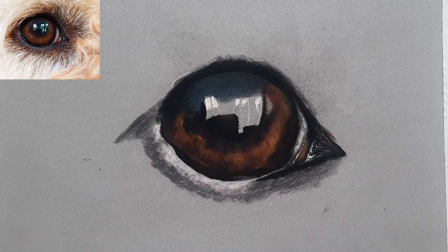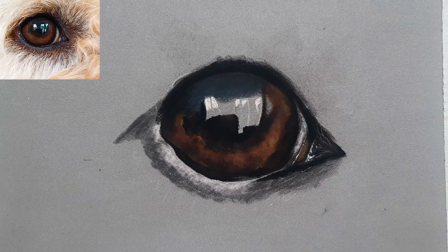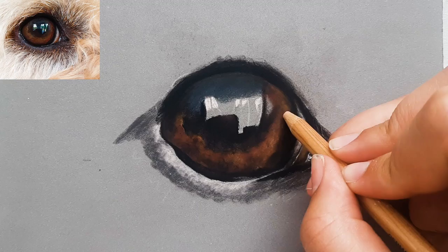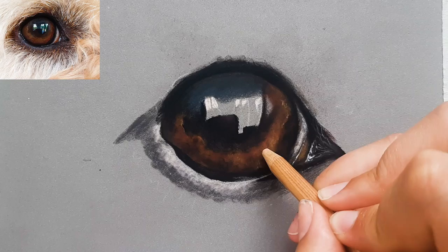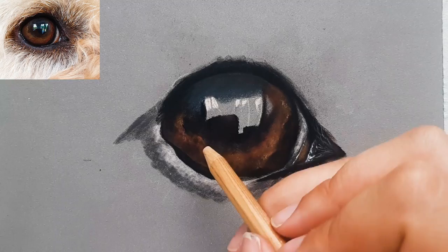So then the last thing I'm going to do for the sepia colour around the eye is grab a lighter colour. I'm going to use this pink from the Pitt Pastels 132 and really carefully just bring out some of the lightest bits, but this has to be minute because otherwise it will just look a bit odd. So I'm barely pressing down on the paper, making almost little scribbles. And up here there's quite a lot as well, just to continue giving more depth and layers in the eye.